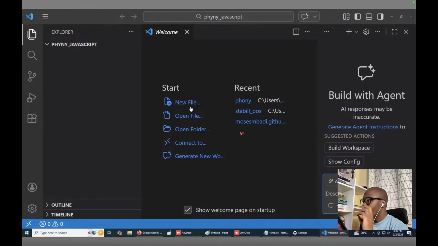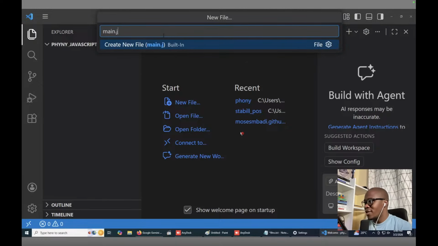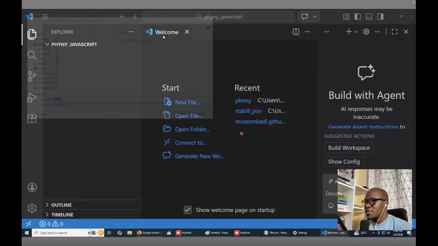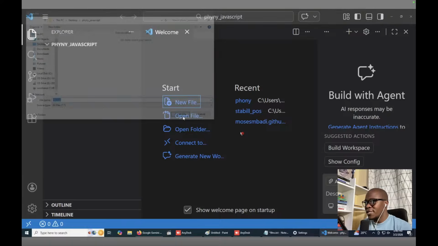All right. So remember, when we are working with Python, we said we create two important files. Number one, we create the file that will have our instructions. Since we were using Python, the file that has our instructions was called main.py. But now that we are using JavaScript, what will we call our file? So we'll create a new file and we'll call it main.js. Now, if you're using JavaScript, you call it main.js and we'll hit enter. And then we create the file. And then we paste the code that we had copied before. So we paste it inside here.